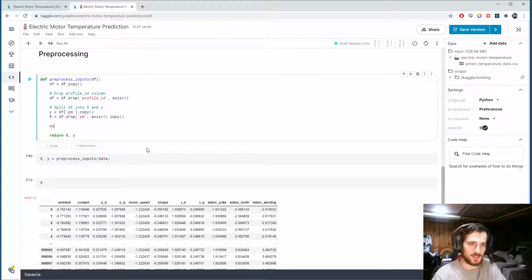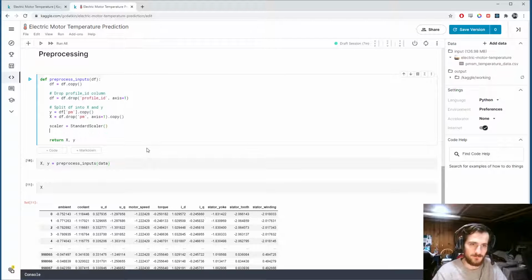Alright, and now last thing I want to do is scale x afterwards. So I'm going to create a new scaler, which will be a standard scaler from sklearn, and we can scale it with scaler.fit_transform x, and store that back in x. And since this returns a NumPy array, I'm just going to turn it back into a data frame when we're done. And I'll keep the column names the same as they were before.